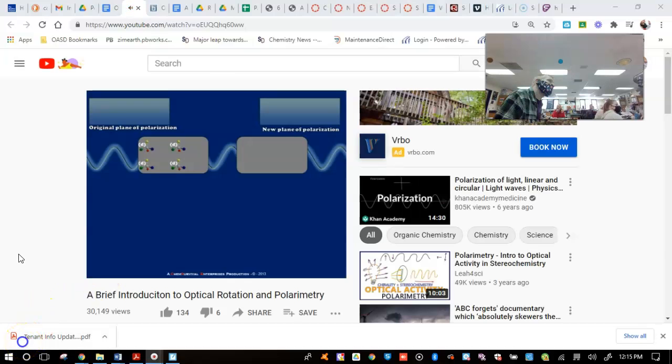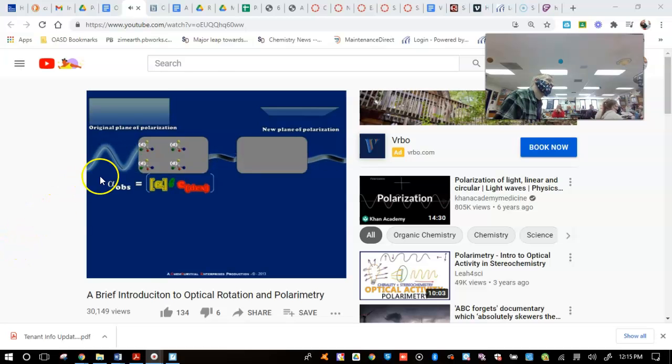Here, we'll pause this. What happens when I introduce some of that D enantiomer of my compound? I will observe a rotation in the plane of polarization, and the amount it rotates can be calculated. This new plane of polarization will depend upon three factors. We're going to see this in the lab, and it's a little complicated. First, the specific rotation of the compound. This is a measure of how well the compound rotates plane polarized light and is an intrinsic property of the compound, just like our extinction coefficients in the previous example.